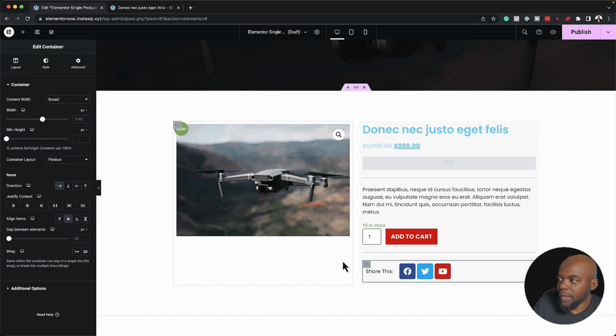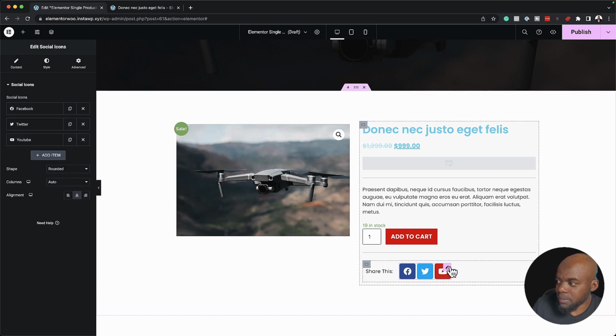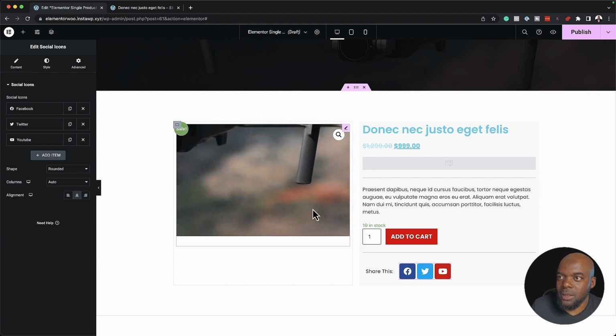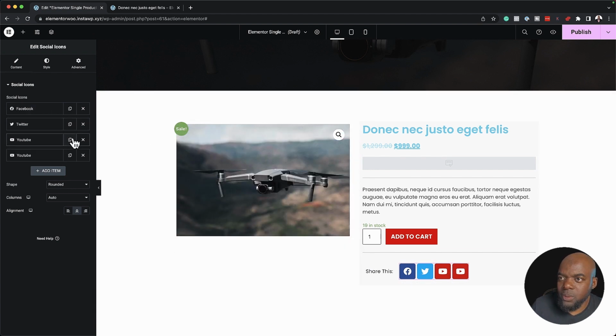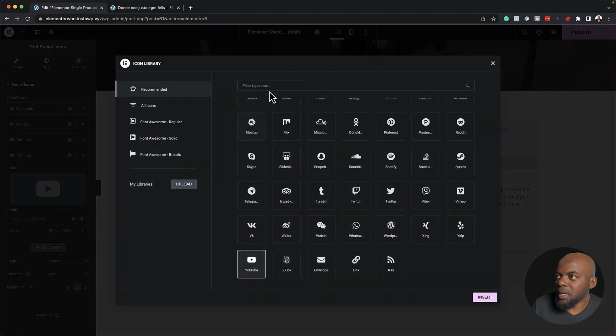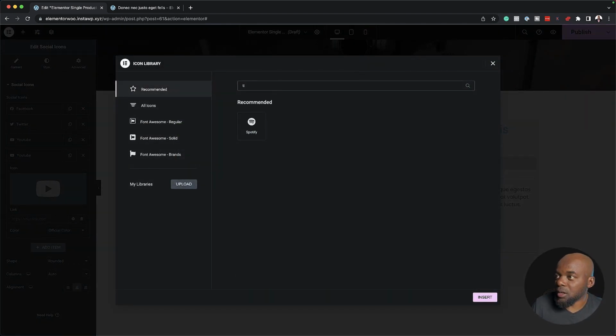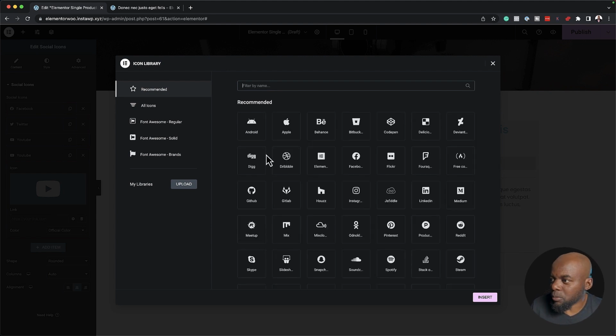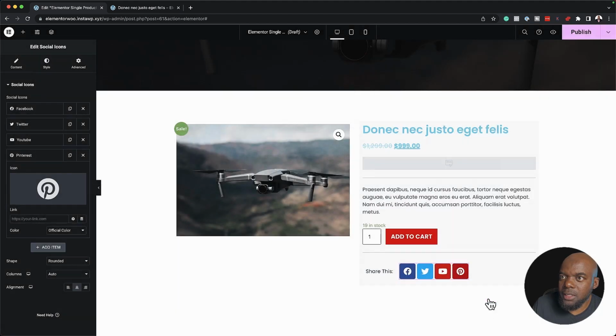So that's looking great. All I have to do now is to go in and customize my icons by clicking on this pencil icon. I'm just going to duplicate this one here. And so we can add maybe TikTok if you use TikTok. Okay, looks like TikTok is not there. Anyway, I'm just going to add a random one here. What do we have? Okay, let's add Pinterest. Insert. And now we have our 4 icons. All I have to do now is to go in and customize them.